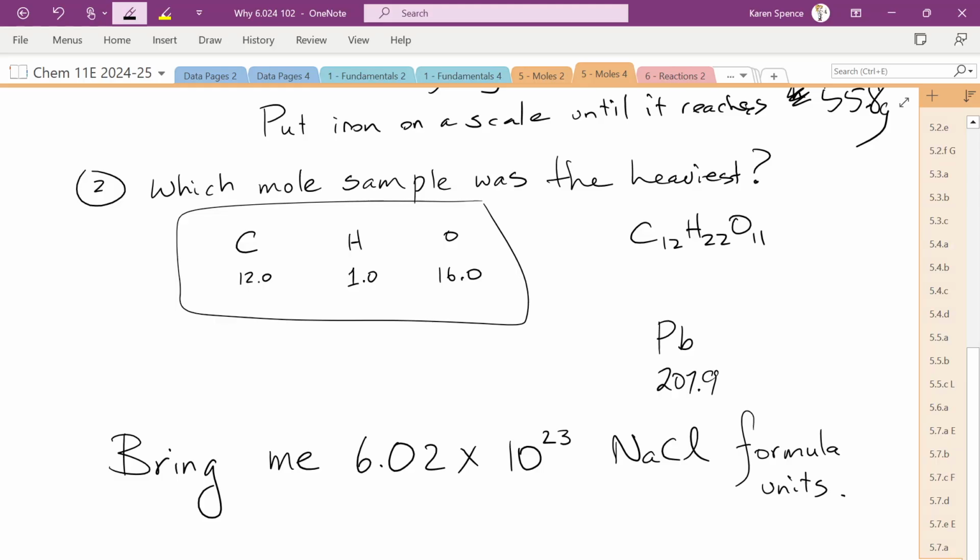You are 2 grams short. I don't know why you're 2 grams short. Everyone is not 2 grams short. Two people have had it good so far, so go try again. Did you zero it with the pan on? Yeah. Okay, let's go take a look.